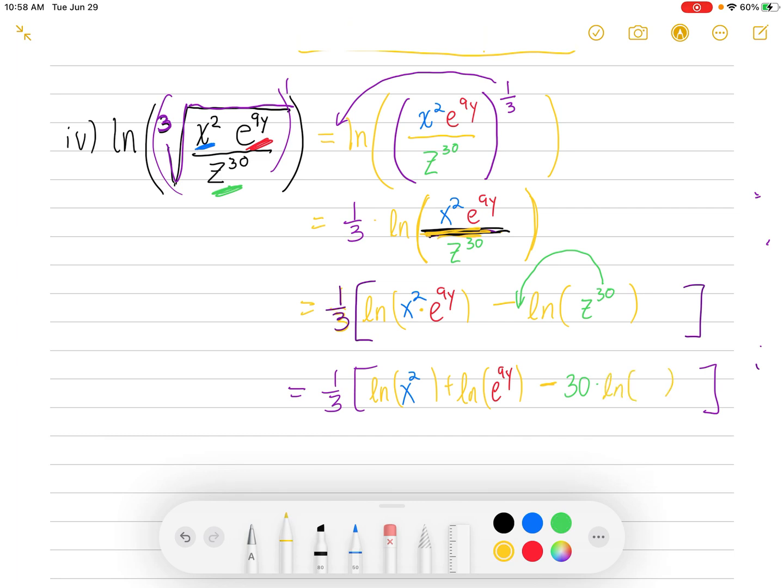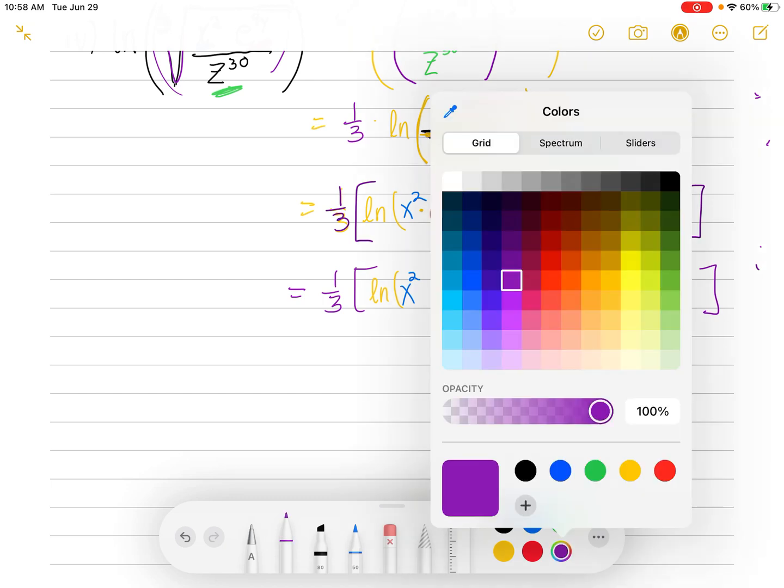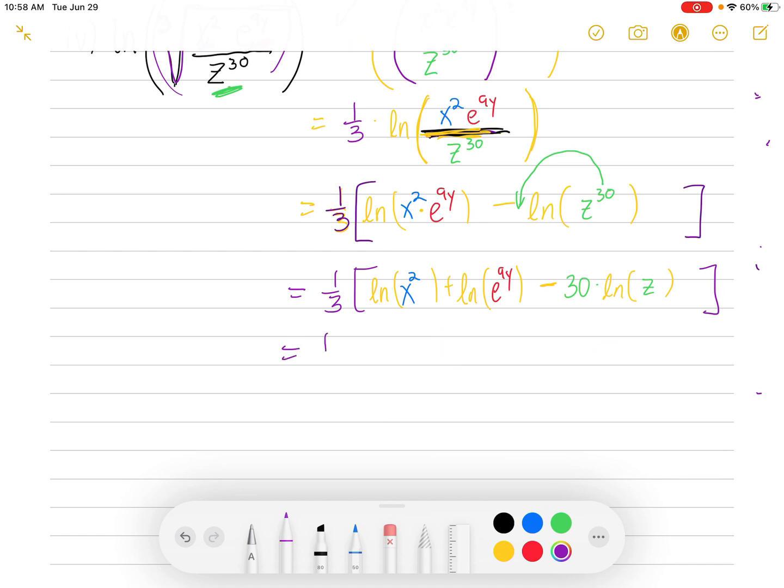We can actually take this 30 out front right now. Take that out in front. So let's go back and take that out in front. So we have a minus, where's my minus sign? Minus, so I'm taking that 30 out front, 30 times the natural log of z. Okay, so I simplified, and I want to keep simplifying.